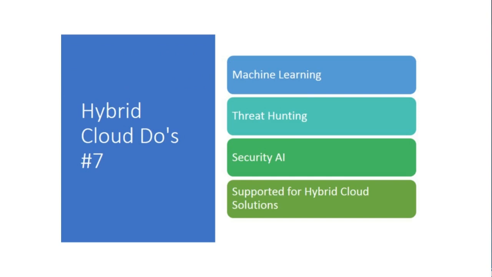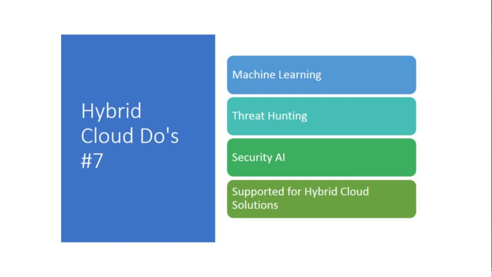Okay, the next one. There are so many great features that we can bring. And we'll go back to that example of saying, okay, we are an organization. We have an existing MPLS network right now that's connecting all of our sites. Maybe we've got 20 sites spread all across the country, or maybe across multiple countries. And the telco's taking care of some of those pieces for us. And we've connected our ExpressRoute for Azure into that primary network. So we've got great routes. We've got great connectivity speeds coming in there. Well, what are some of the pieces that we can leverage that are cloud-based coming back to our on-prem infrastructure?